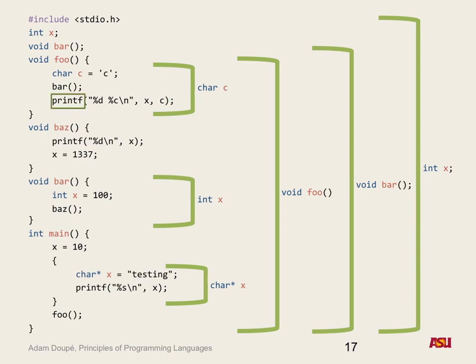Cool. The printf, where did it come from? The include. It's not magic. If you go look at stdio.h, it's going to have a function that looks very similar to this bar declaration that says there's a function called printf. Here are the parameters, and here's the return value. Cool. This X refers to the global X, right? It looks in its local scope. There's no variable named X declared there, so it checks the global scope. Cool, and so on and so forth, right?